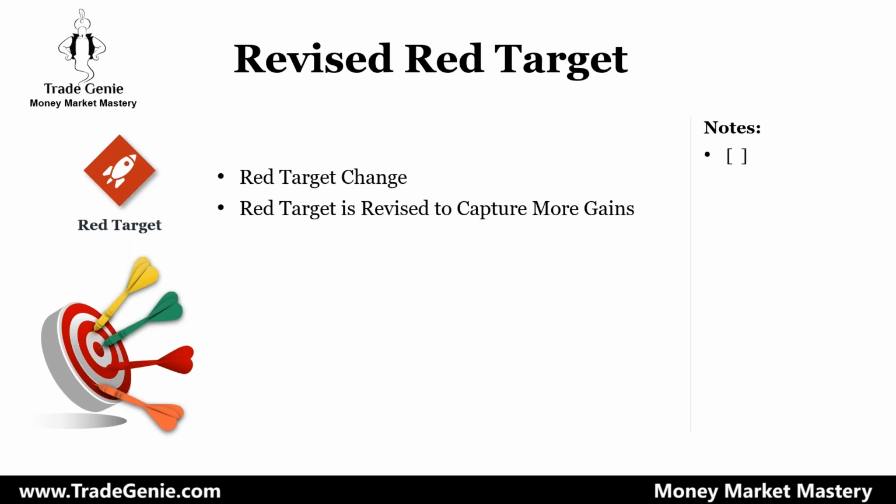Eventually the stock makes the day low. So that could be your benchmark: if it violates today's low, I will be out, and I know my red target was 100. So it's trading on the other side. It's like a river, and you've got the magic carpet. When the dog is chasing you, you sit on the magic carpet, cross the river, and now you are on the other side of the river.